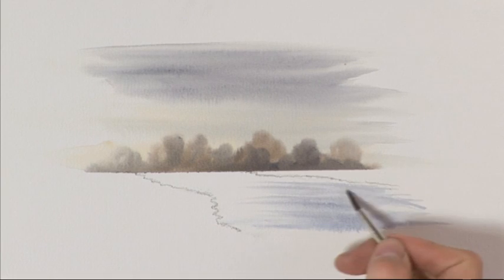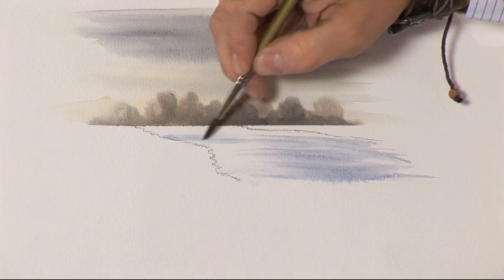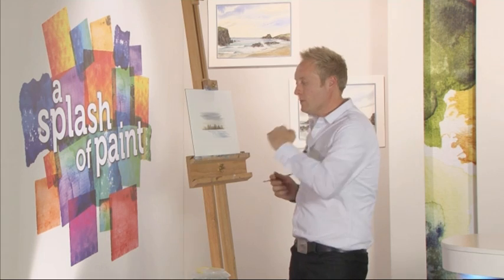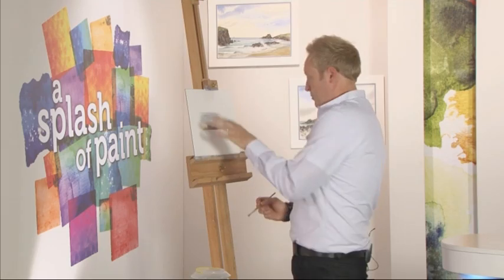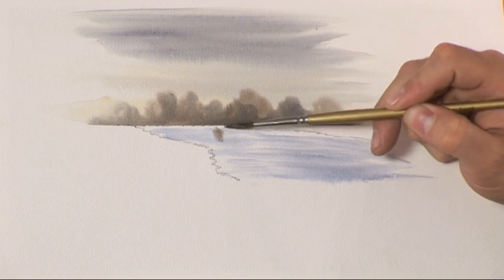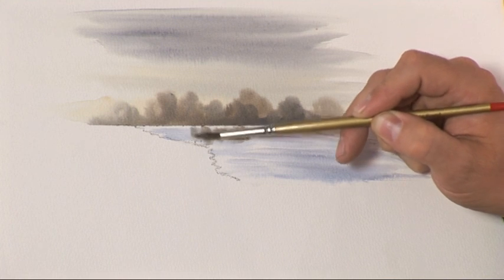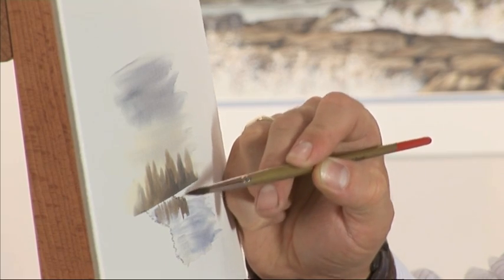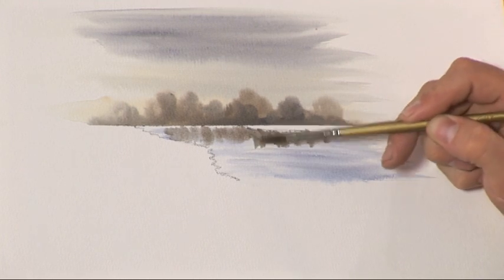That will make it look as though the water is actually nice and straight. I'll do the same over that side — just a few horizontal lines coming across. Already you can see the water looks flat, and that is the trick. Then we pick up some of the surrounding colours — in this one the brownie colour of the trees — and drop some downward brush strokes for the reflections, following the edges where they reflect, all done while the paper is damp.